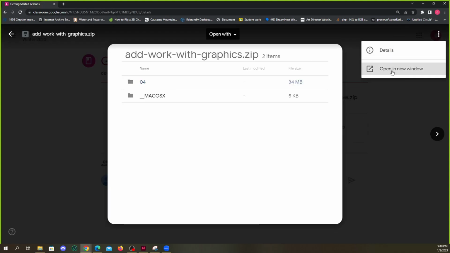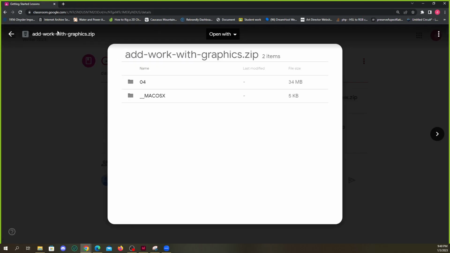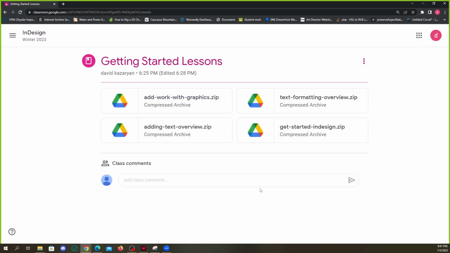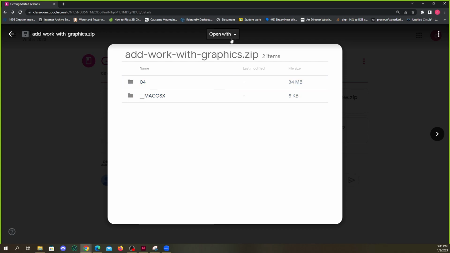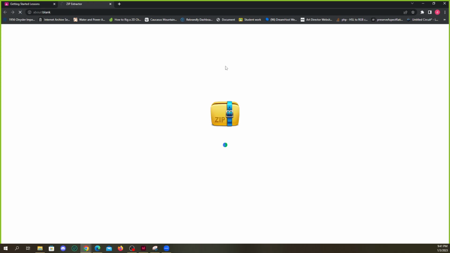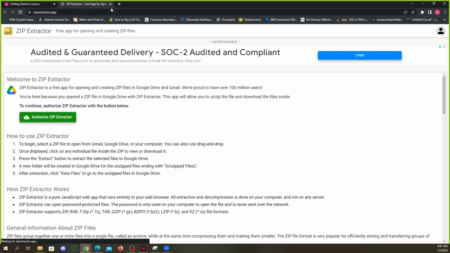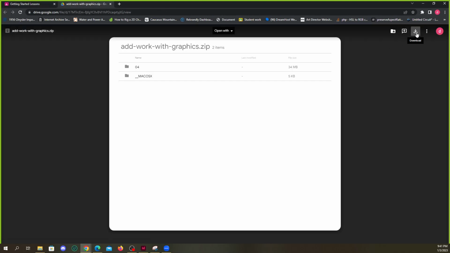Just click the three dots, open a new window, then click download. I don't know if there's another way or why exactly it does that. Oh, zip extractor maybe? No, that looks unnecessary. No, don't do that. Just click the three dots, open a new window, download.